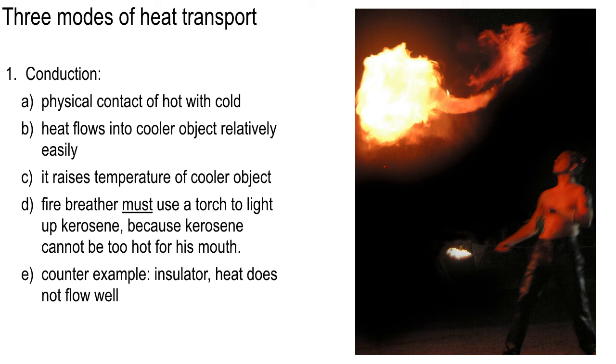But we had to hold that piece of steel with some gloves or something, because it was 6 feet long. But the end that wasn't in the campfire was still hot. It was conducting heat. But now, if you put a piece of stainless steel in, you can get the tip of it red hot in the fire, but you'd be able to hold the other end away from the campfire with your bare hands. So sometimes a metal or an alloy can be a poor conductor and therefore an insulator.